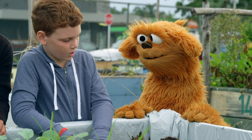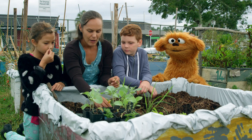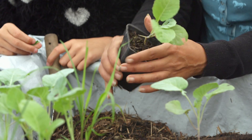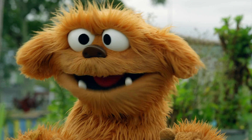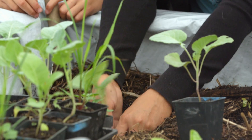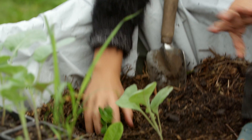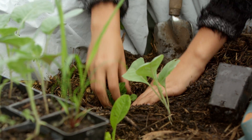What are you planting, Jonathan? I'm planting cabbage. So when we're planting seedlings, dig a bed and then all you need to do — it just comes out of the pot — pop it in the hole and then fill it in with the soil. And then as soon as we plant them, we want to give them some water, and that helps them just get settled into their new bed.